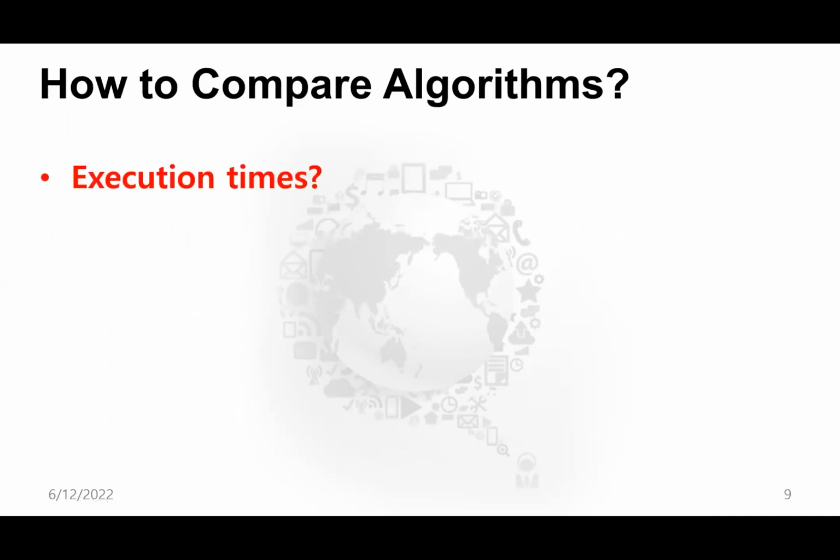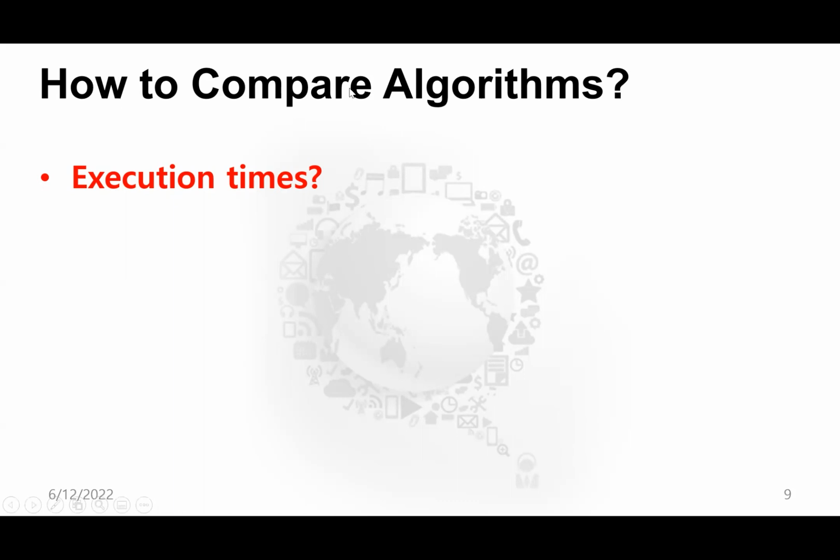So how do we compare algorithms? Just now I told you that we have many different types of sorting algorithms, or even searching. Now you want to find, among all these algorithms that you can choose from, how do you choose? We somehow need to know how to choose, right? Because if I want something that is fast even though my input size increases, we need to choose which one is more efficient.